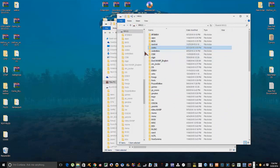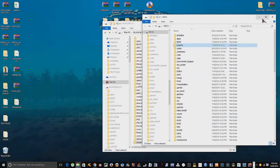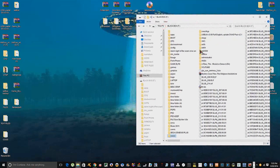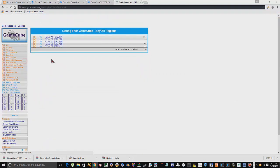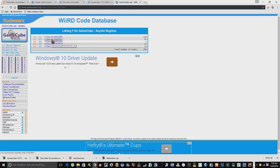Now, remember in one of my tutorials I said that Nintendont uses the same folders. Well, actually, guys, I was wrong. It uses a different directory, and I apologize for that. What you have to do is, let's go into here, I will show you. We'll grab up a save file real quick. I like F-Zero, that's a pretty cool game. Oh, I will get the US version here.